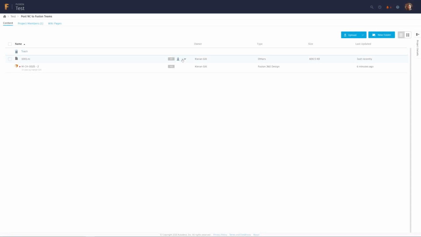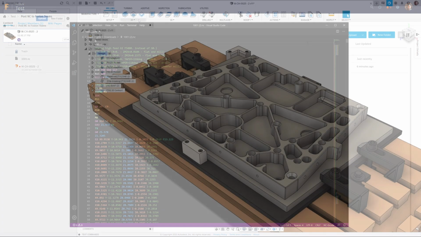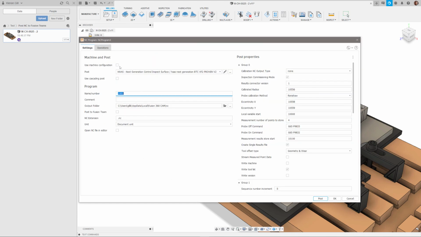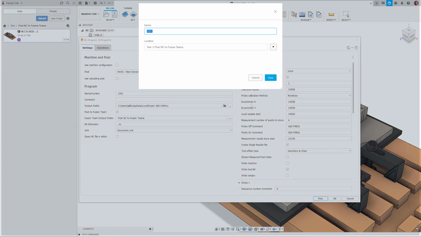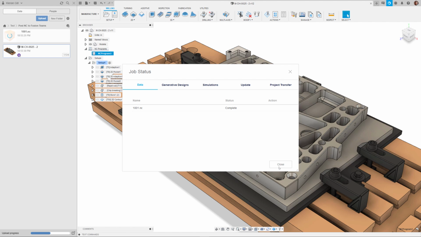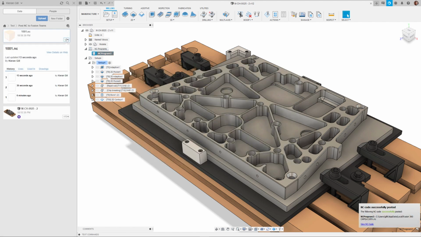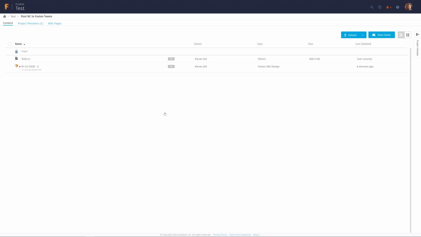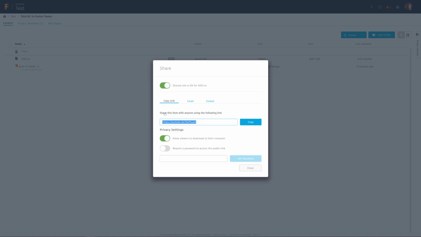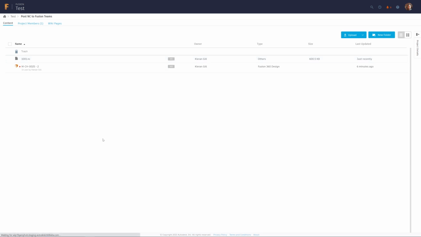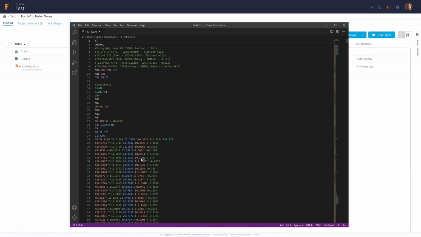And finally from me, another feature coming out of preview in our drive to improve the NC program experience is the ability to post your NC code to Fusion Team. The new Post to Fusion Team option, accessed through the NC Programs dialog, allows you to not only post code as a regular NC program, but automatically uploads that posted NC file to your Fusion Team, creating a much tighter integration to the cloud. And with its own revision control, the ability to promote and create links to the reference document, it's easier than ever to stay up to date with the latest NC file, go back to an earlier version, or share a link with the shop floor to download the NC file.